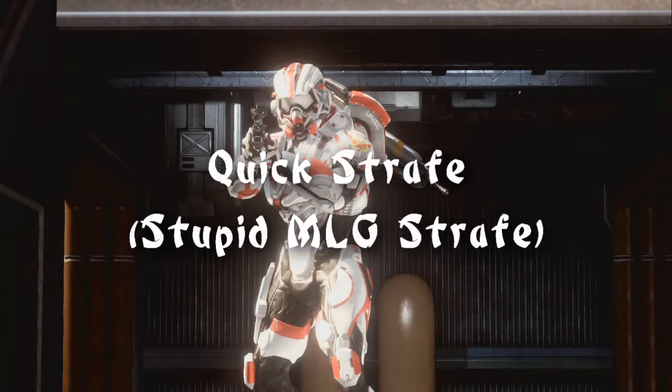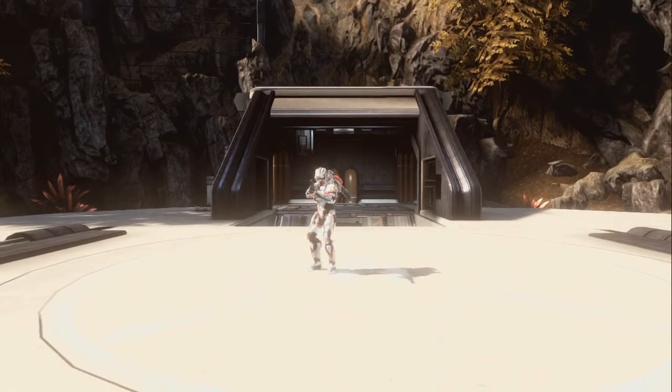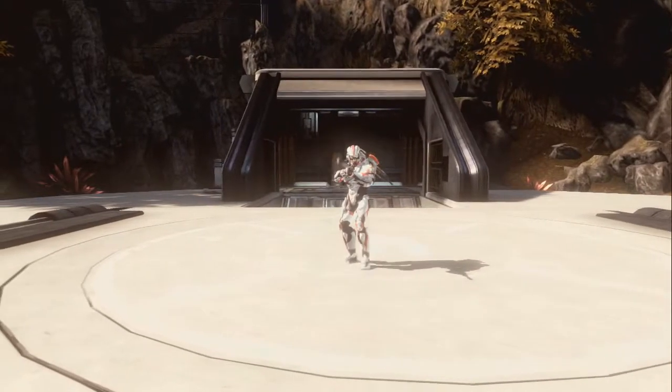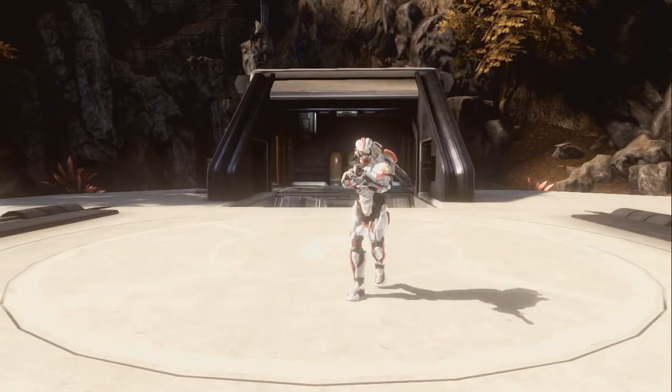Now on to the quick strafe, or as me and my brother call it, the stupid emoji strafe. Kind of an inside joke, but you can see why we call it what we do. As dumb as it looks, it's actually pretty useful in close range situations, especially when you get the first shot, because when your opponent looks at you, they kind of get thrown off, either by laughing or just confused.